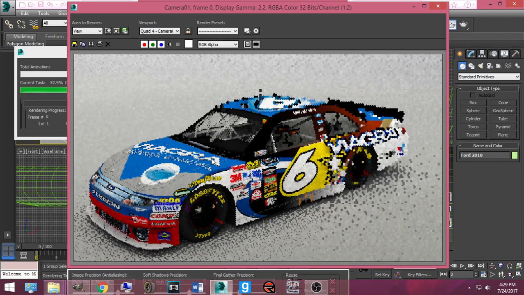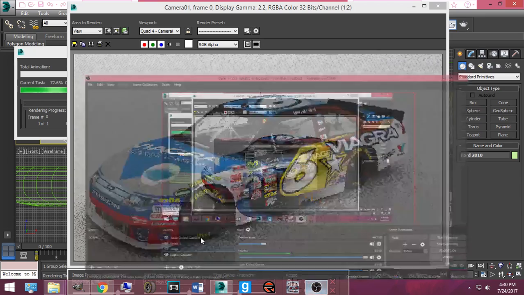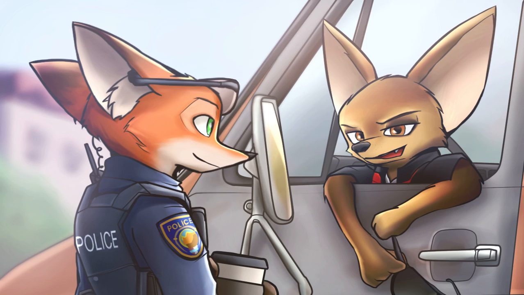But I will be telling Mr. Yamp here that he needs to fix the Valvoline car. So, I will be doing that. I will put the screen on a Zootopia wallpaper real quick as I talk to Mr. Yamp about it.